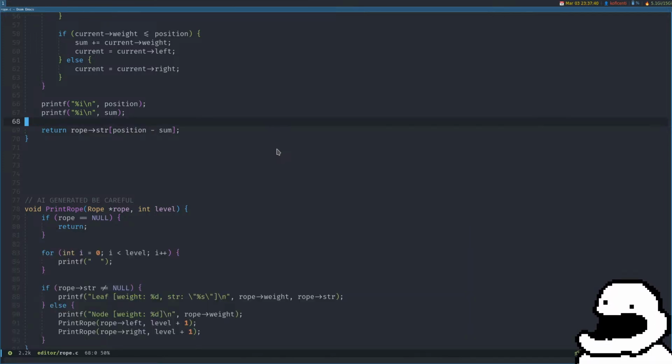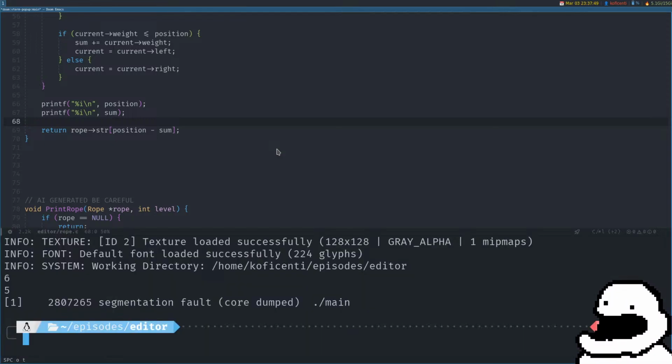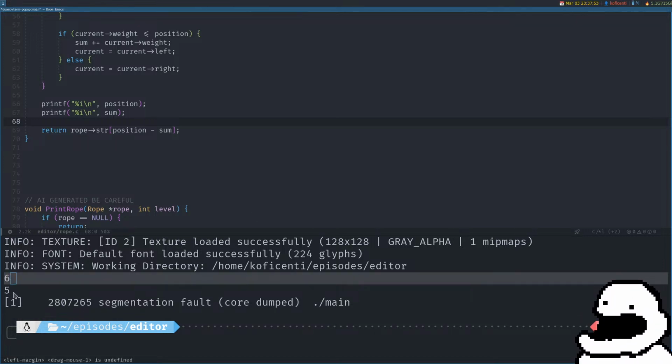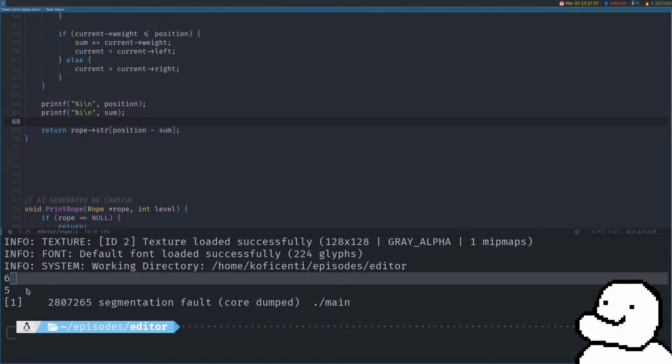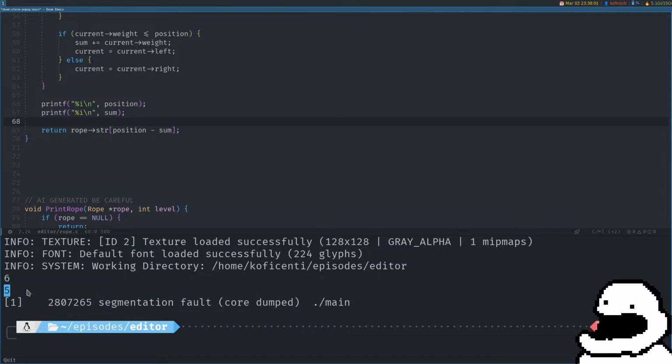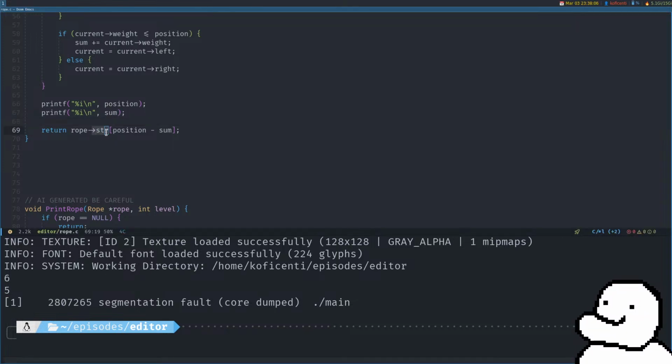Seg fault. What? It just worked a second ago, right? Or what was, maybe, wait. Okay, 6, 5. Position minus sum. String.